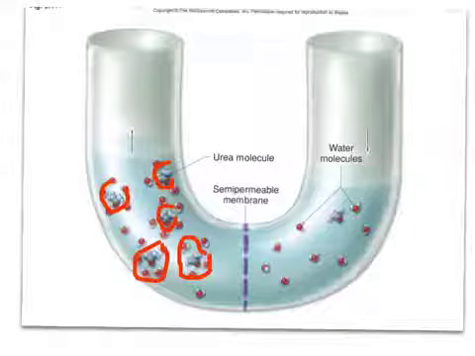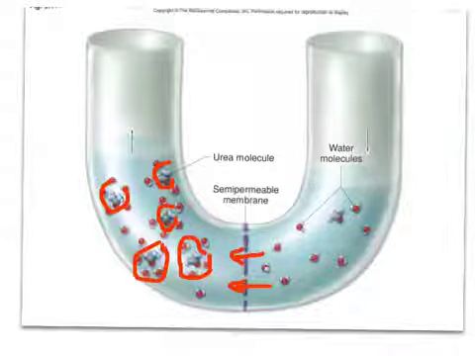The water molecules on the right side see that, and they say, oh, there are not very many water molecules on the left, because it looks like there are not. There are only a few circulating because all the other ones have been bound up to the solute molecules. So it means that the free water molecules are free to pass this way and keep doing so as long as there is solute on the left for molecules of water to bind around.